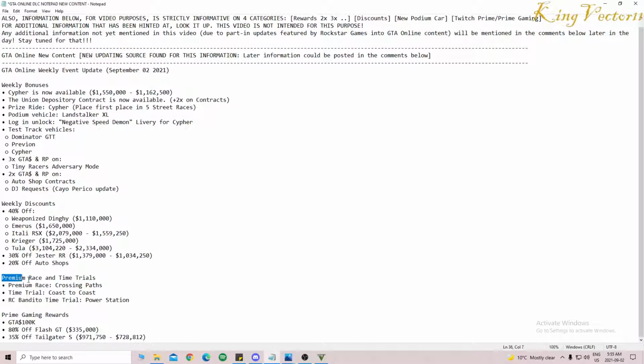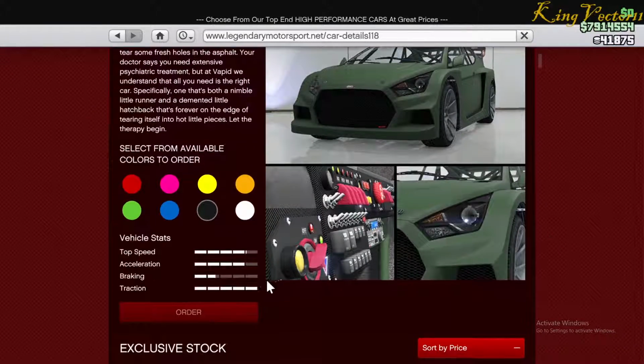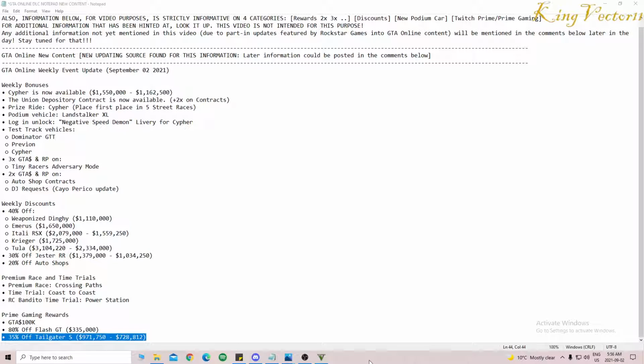Premium race and time trials. The premium race is Crossing Paths, with a time trial from Coast to Coast and the RC Bandito time trial in Power Station. Prime Gaming rewards include free $100,000 this week, 80% off the Flash GT for the new price of $335,000 with Prime Gaming rewards eligibility, which is this vehicle right here, for anyone interested, with a hell load of traction, holy crap.